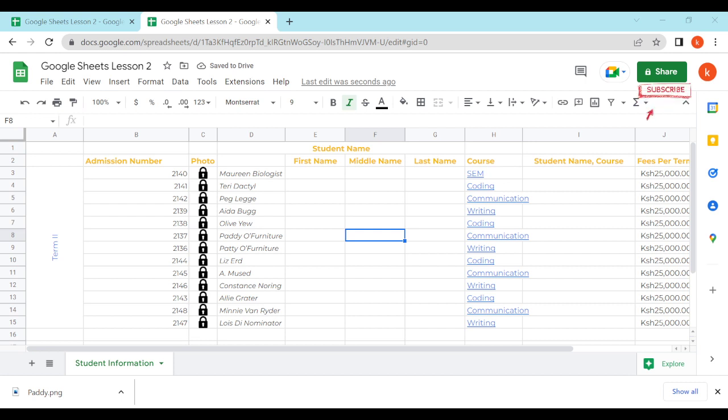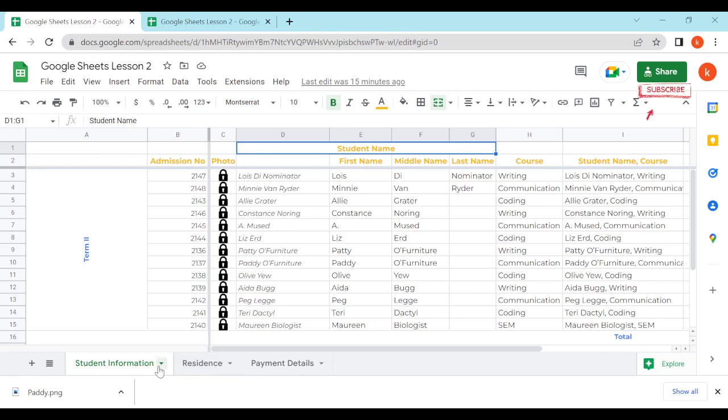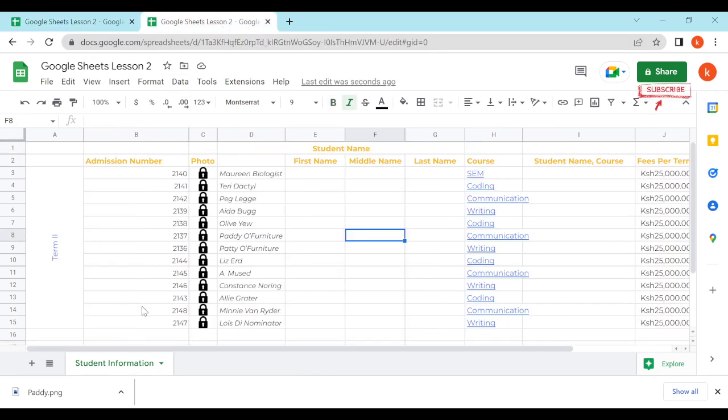Yeah, then let's look at how to insert sheets. So how do we insert a sheet? We covered this partly in the first tutorial, but I'm going to explain again. Sheets form the spreadsheet. For example, this final document has 3 sheets. The one we are working on has only 1. So how do we insert more sheets? You go down here and you click on add sheet. It's as simple as that.